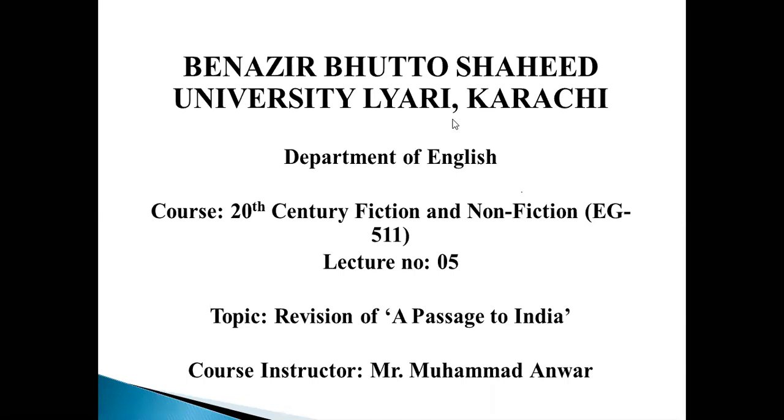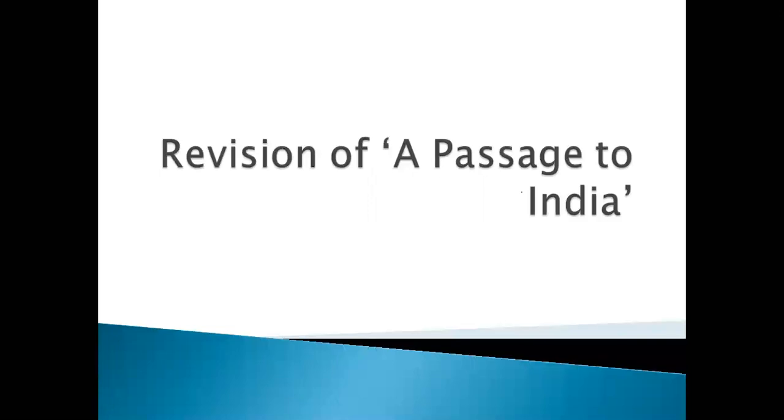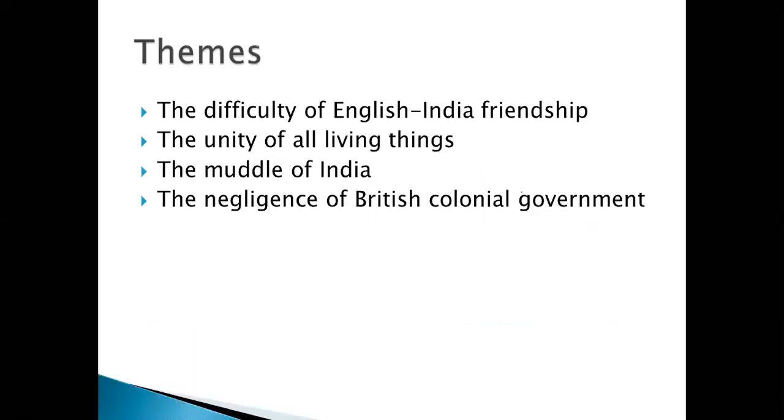So let me give you a little revision. Of course, you know very well about this novel, A Passage to India. When we study this novel, what do we understand? First, definitely, we get the knowledge of the colonial time. We get the knowledge of India when the British were here and ruling, and the relationship which they had with Indians. Indians here means Muslims and Hindus. This is something we learned from this novel.